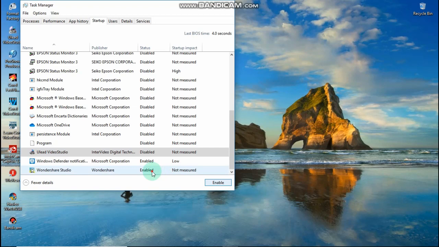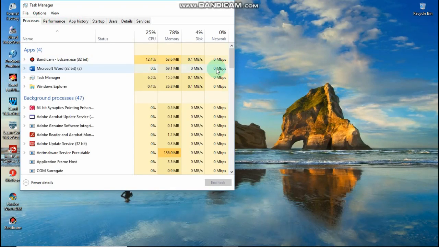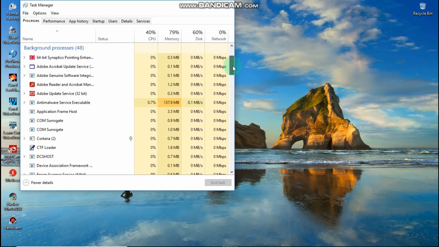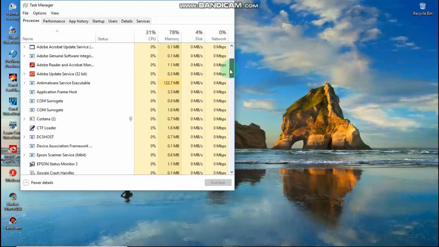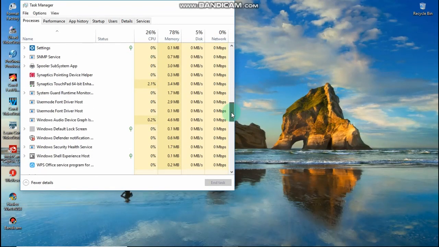Now, only my Windows Defender antivirus was left here. And if you have your own antivirus, better check in your processes how much it consumes your memory here. If it consumes a lot, then better switch to a Pro antivirus. Me, I'm just using Windows Defender and update it from time to time for free. Well, it works for me, maybe because it's from Windows.